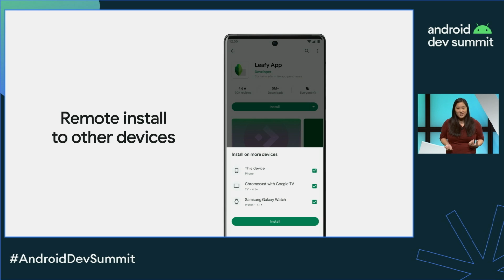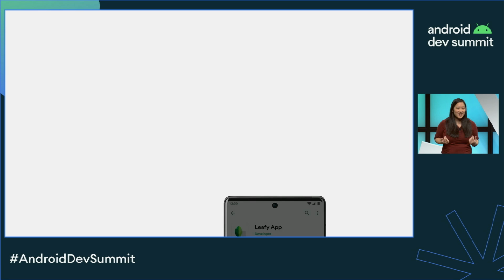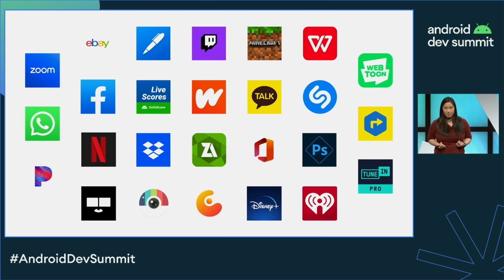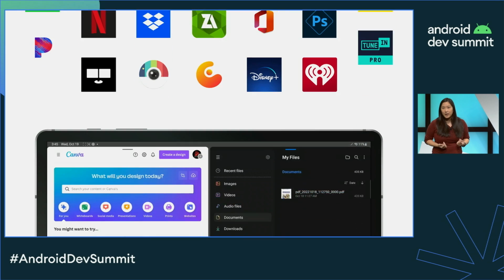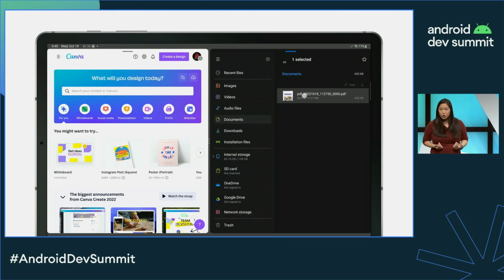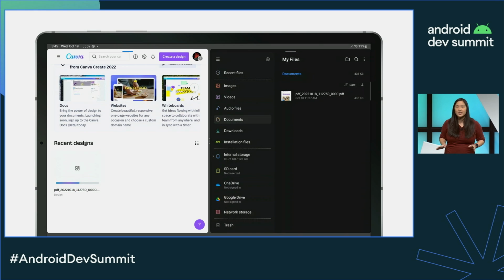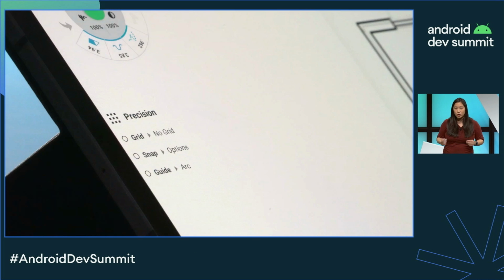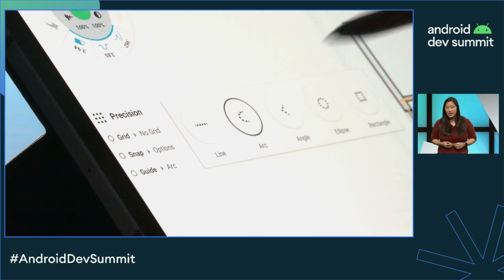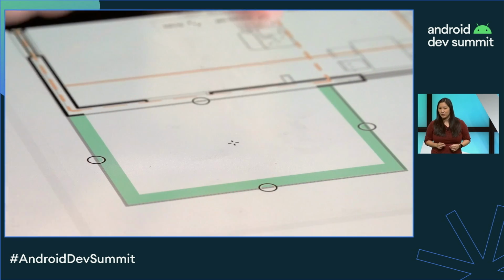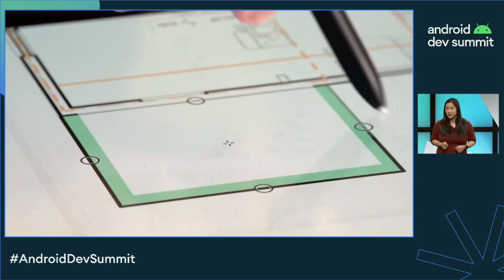With these opportunities in the Play Store, we're excited to see many apps taking advantage of large screen-specific layouts and use cases. Canva has added updates like drag and drop when there are two apps on the screen to create new files. And Concepts enables amazing stylus interactions like drawing and shape guides for Chrome OS and stylus devices. They see a 70% higher usage on tablets compared to phones.